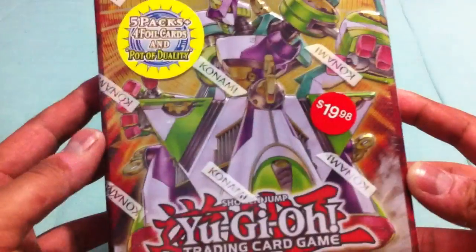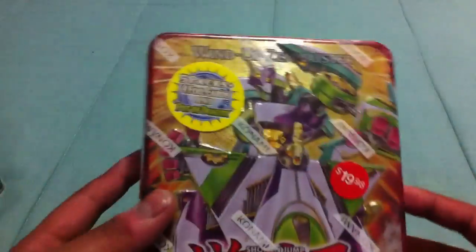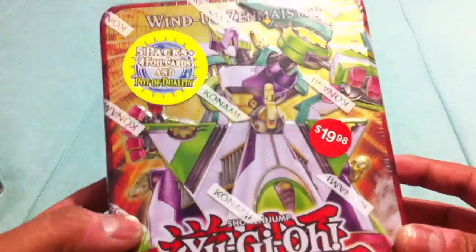So I'll start off with this guy. See what we got in the packs. See what the cards are. Pretty much all the cards that I get are most likely going to be on sale at my eBay page, so take a look at that.